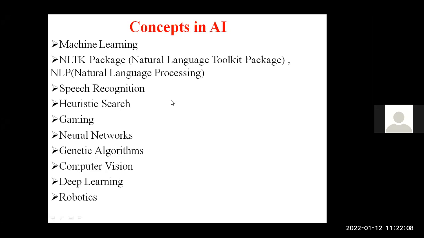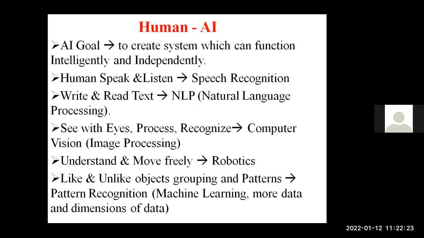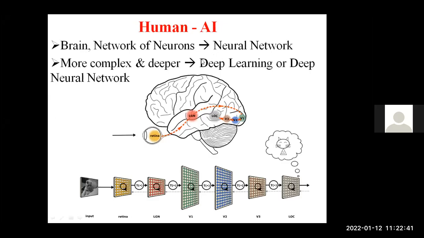Okay. So speech recognition, gaming areas, neural network, genetic, computer vision, all these are again interrelated terms with AI. So now we'll get to the next part. These are just examples again. The same things are written here, like read and write, NLP, all those things. When we get in depth about these things, we get some words called pattern recognition. In later classes, we'll understand these things like liking and unliking objects. Neural network also, we will understand what is the meaning of deep neural network. Some images you can see here with dots, right? We'll try to understand all these things in the next sessions.